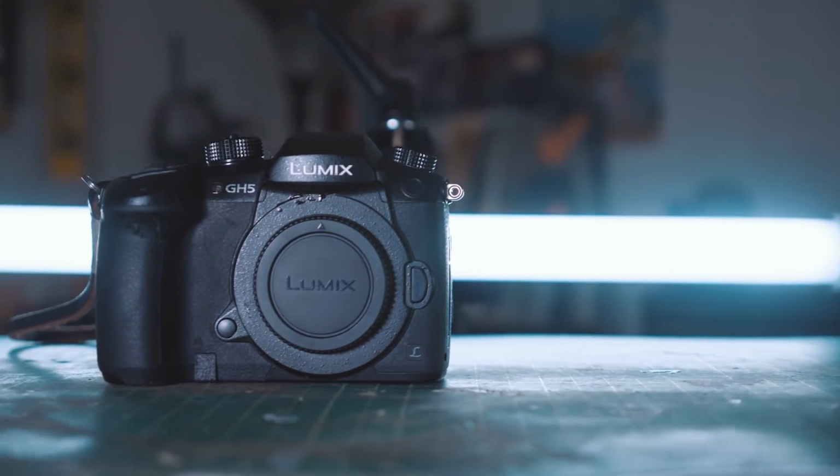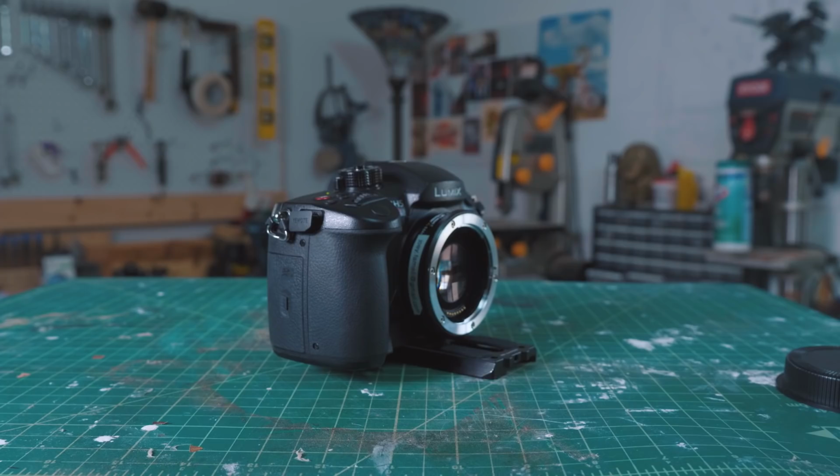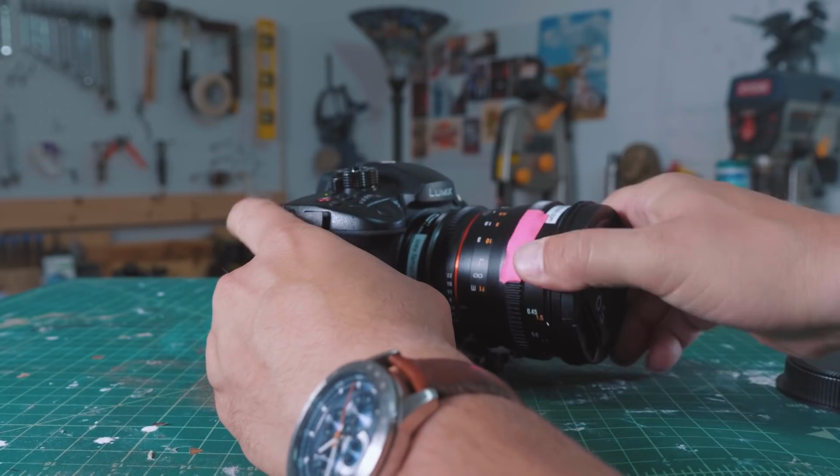I upload and edit in 1080, but the 4K gives me the ability to do this. I can punch in for emphasis or some kind of dramatic effect, but I usually just frame for what I do, and then I use that as some leeway. It has autofocus. This GH5 has questionable autofocus. As you can see, it's set right now to face autofocus detect, so we'll see how well it handles this setup, but it should be okay.